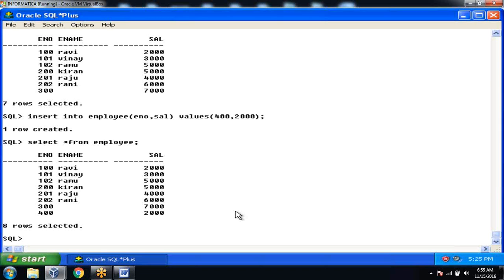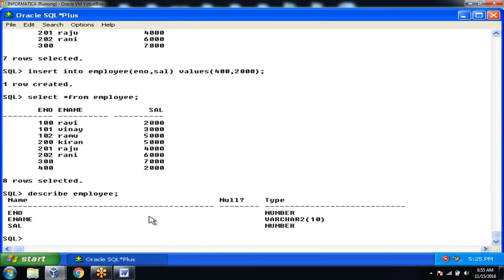Any questions so far? So here, if you want to know the structure of a table, how do you know it? That means how many columns and what are the data types of those columns. You can specify describe table name employee.